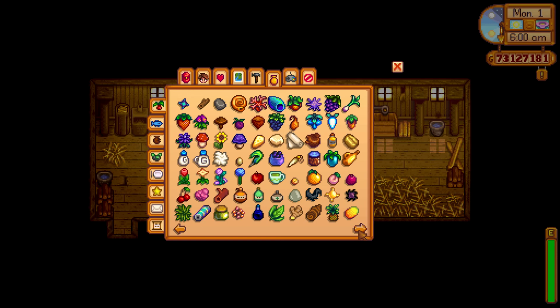There's also rabbit's foot. You can get a rabbit's foot from a high relationship level rabbit. You can get aged roe. That's basically by putting any other type of roe into a preserves jar.